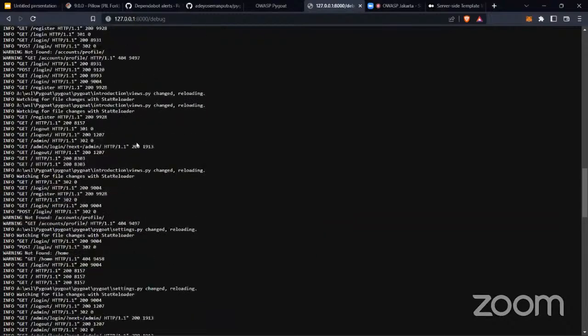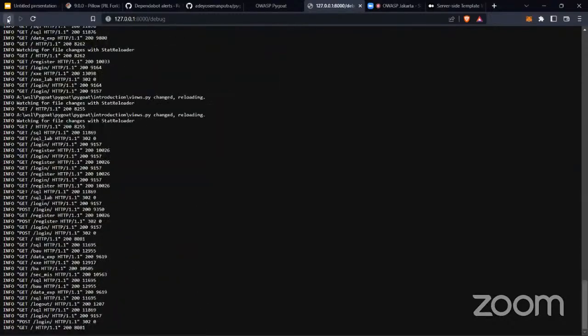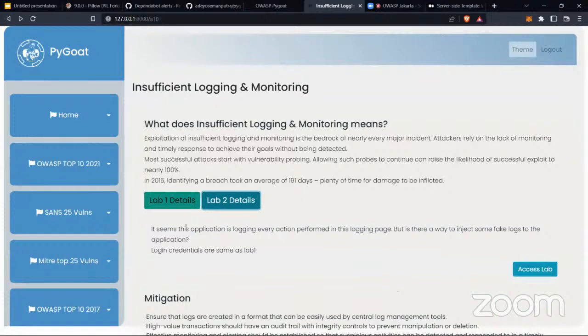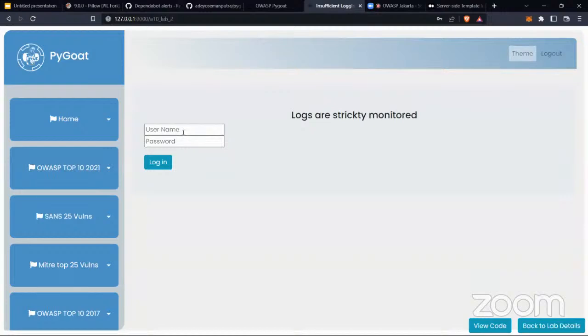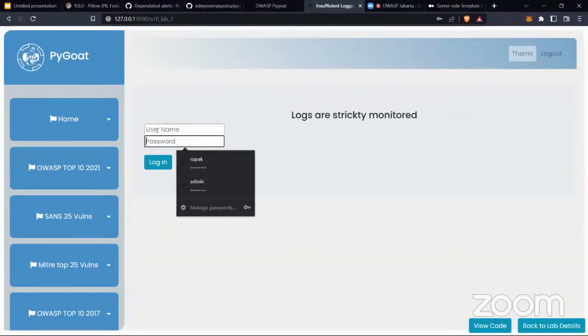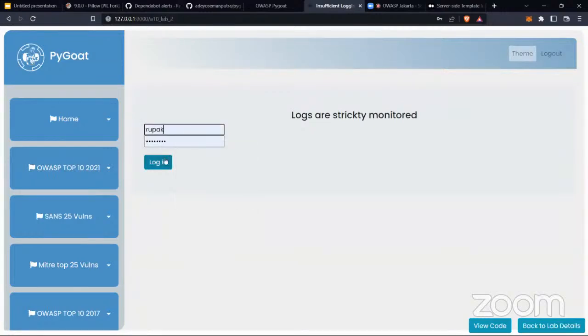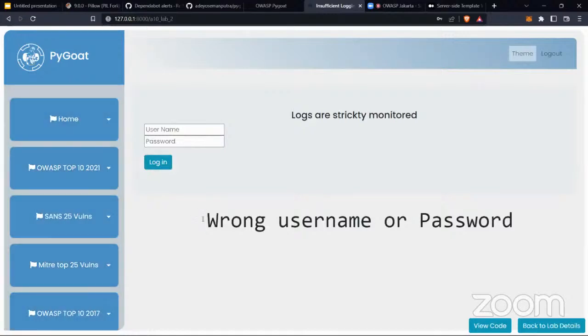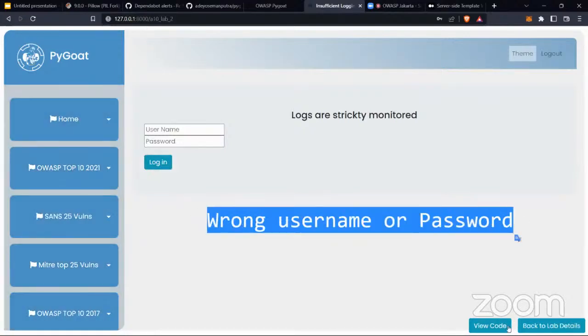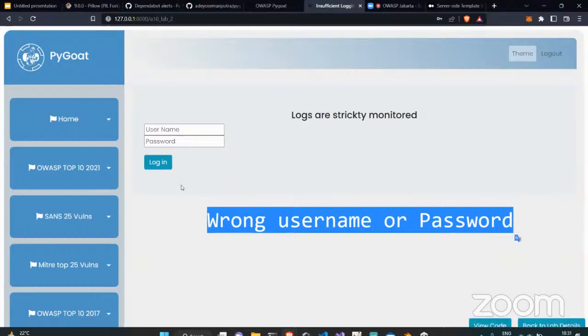In lab 2, there is active logging where logging is performed on every step. Whenever I log in with a wrong username or password, a log is saved in this entry.